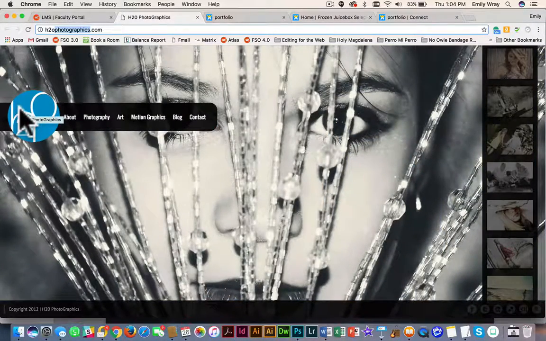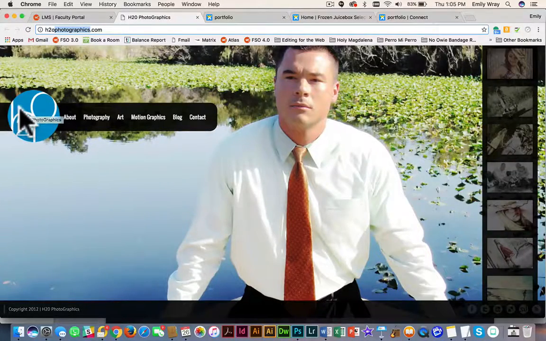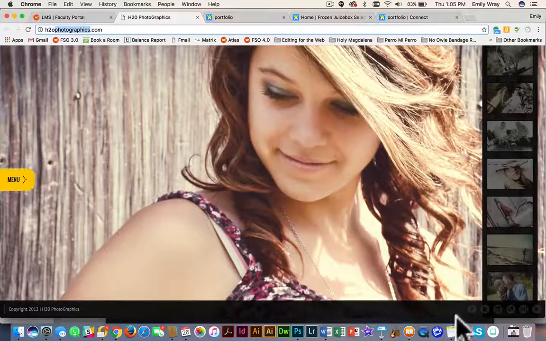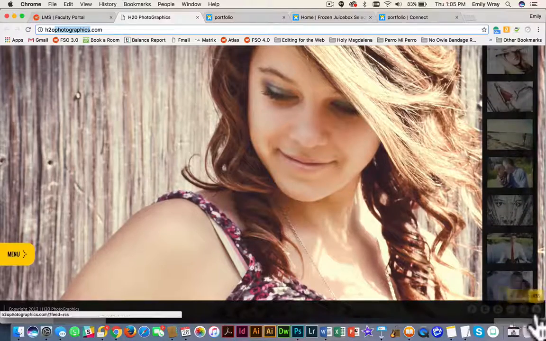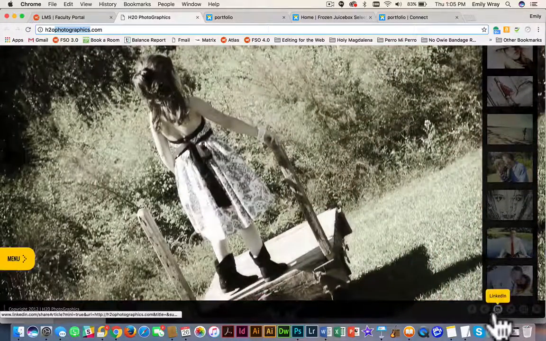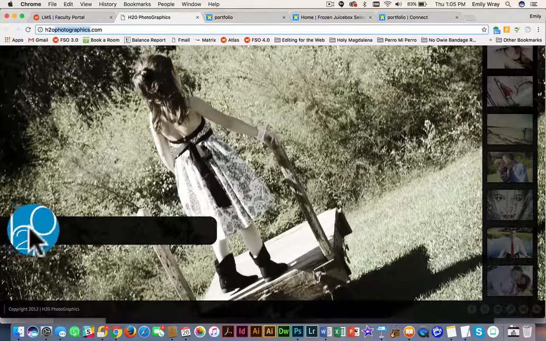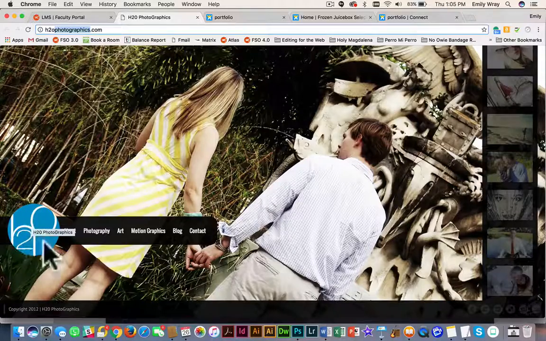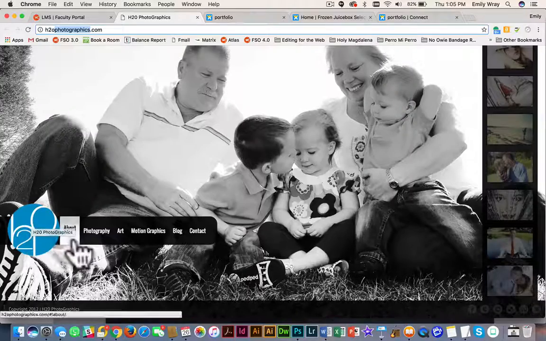So I would say the full screen images are great. Certainly your photography is excellent and needs to be showcased, but I would highly recommend having a static header up here with some more clear branding information and the navigational options, so I know what my choices are for clicking around. Here I see your Facebook, Twitter, LinkedIn, all of that is nice and linking out to the various locations where they need to be. On the menu, it looks like we've got a bit of branding. We've got a logo here to match your H2O Photographics, and all this is really clean and nice. I'm going to click on these.